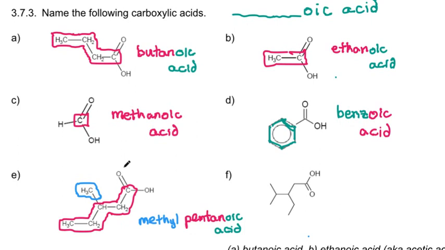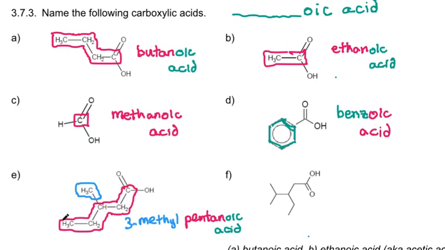Now, new thing, when you have a carboxyl group, automatically your numbering starts from where that is. So this is carbon number 1, whether you like it or not. It doesn't matter where the branches are. It doesn't matter if this makes these numbers sky high. You must start counting from here. So this is carbon number 1, 2, 3, and that makes this 3-methylpentanoic acid.